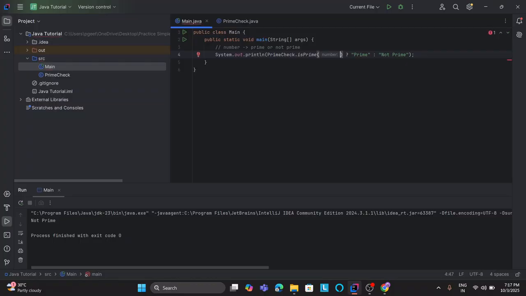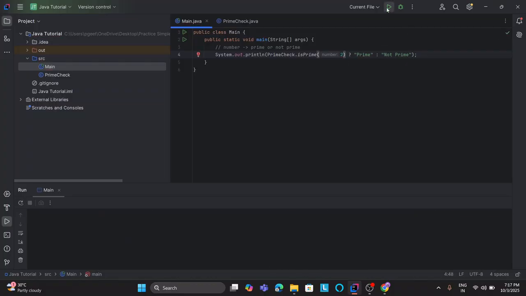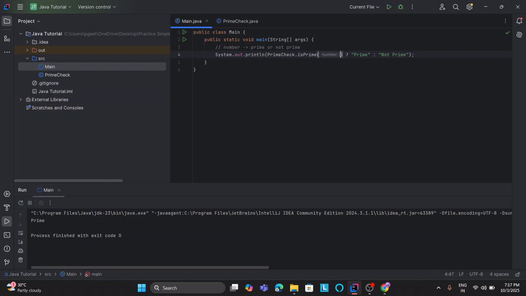We need to check 2. 2 is a prime number. Yes, right. 5 is also a prime number. Just check. Yes, it's a prime number.